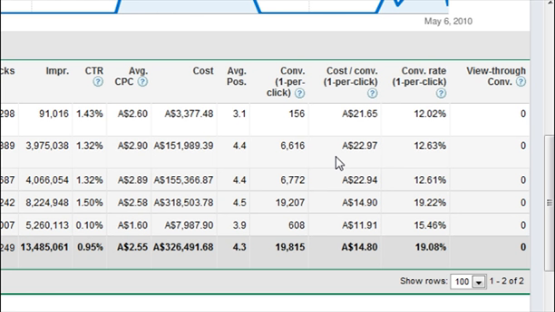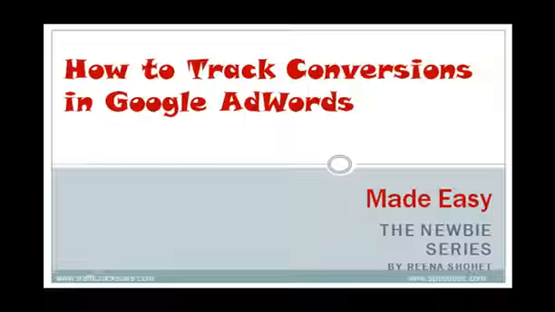But having these figures for all components of your campaign means you can see which bits are working, what's not, and work on those parts or cull them from your campaign altogether. But either way, you've got that visibility and you can measure everything in dollar terms so that you can watch your bottom line and grow it from there. Now you know how to set up your conversion tracking in AdWords so you can measure the success of your campaign and keep reducing your cost per acquisition.